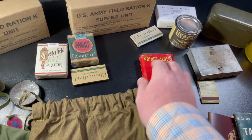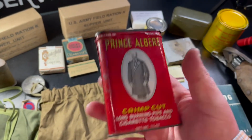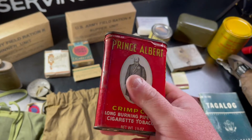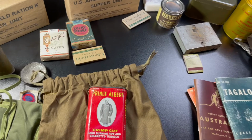And also, you could get a Prince Albert tin. If you smoke a pipe, you know, loose tobacco, roll your own cigarettes, this is very good to keep your tobacco in. So this is just an old tin I found, and these are period correct and came into use.